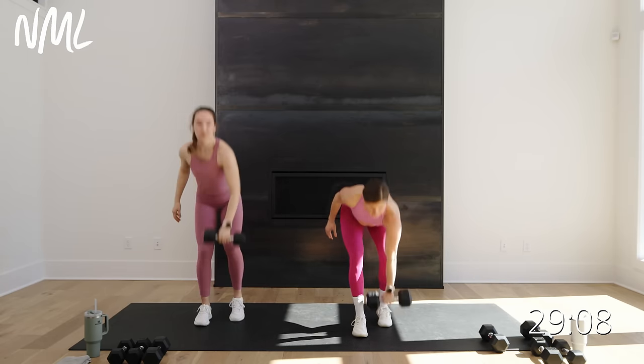Pop up and back to a down dog. Tuck the toes under. Shake it out. Walk your hands back to meet your feet. Nice forward fold. Let it all hang heavy. Bend the knees. Roll up one vertebra at a time. Two big shoulder sweeps at the top.